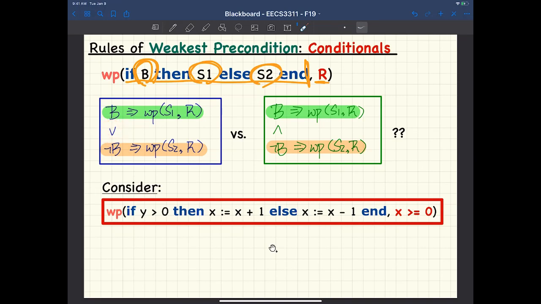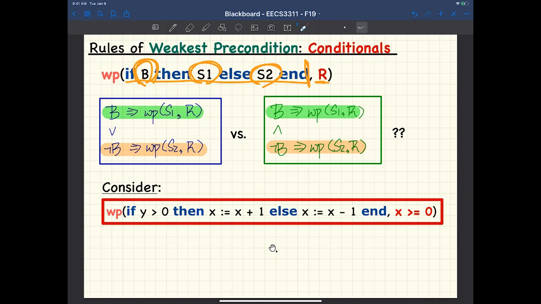I heard conjunction over here. Make sure you understand what the question is. Let me say it very quickly again. We calculate the WP for the first branch to establish R. We also calculate the WP for the second branch to establish R, under two different assumptions: either the branching condition is true or the branching condition is false. But now the question is, how do we combine these two WPs together? Should we use disjunction or conjunction? I heard disjunction here. It doesn't seem we got agreement here, so that's what we're going to discuss.